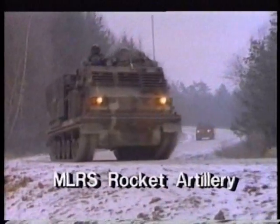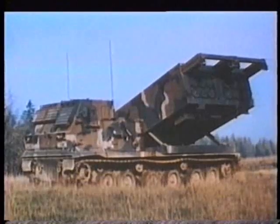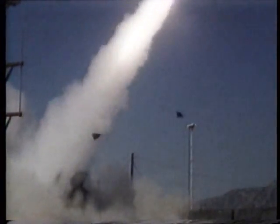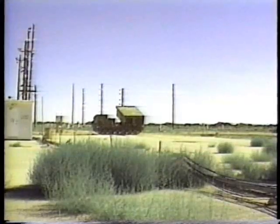Another way to attack land targets is with ballistic missile artillery. The United States Army's MLRS artillery rocket system can attack concentrations of tanks and other targets using small scatterable bomblets. The new Army TACAMS has greater range and a greater payload. Future versions of MLRS and TACAMS will carry guided submunitions able to hunt out tanks with pinpoint accuracy.